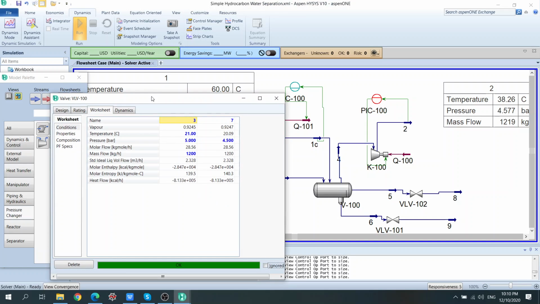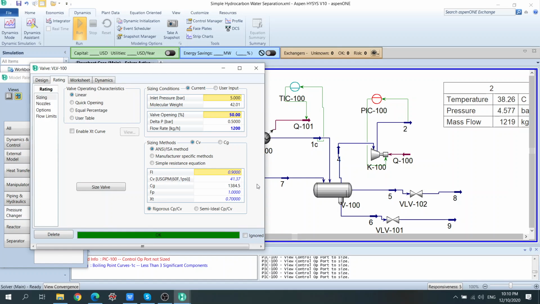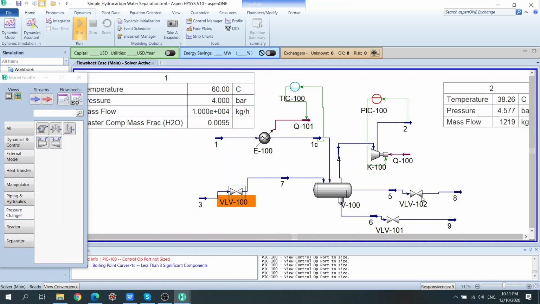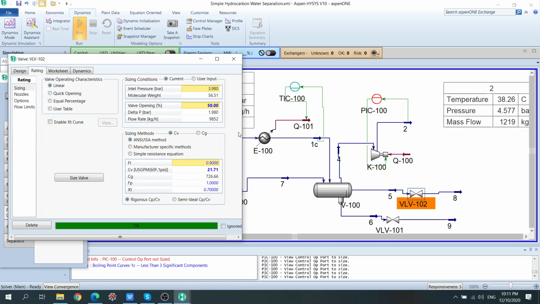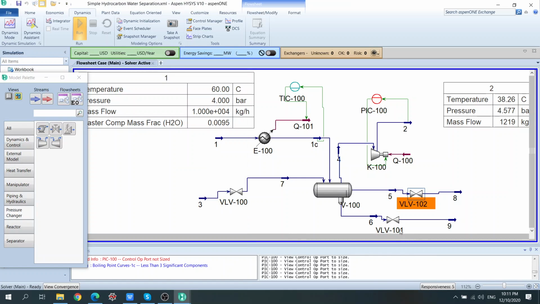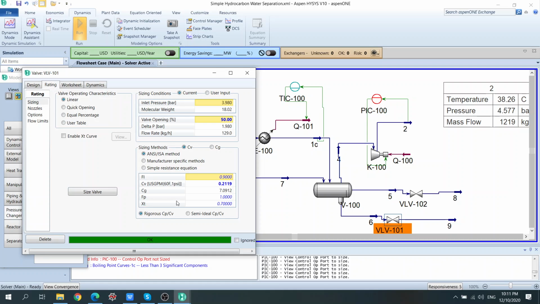Yeah, size the valve, dynamic or rating, sorry, rating, and then we can make it a size valve, for example, and then it becomes dark blue. It's very easy. Otherwise we have to size this manually. That also can be done if you want to, but to have a quick feeling on this, it's just like that.